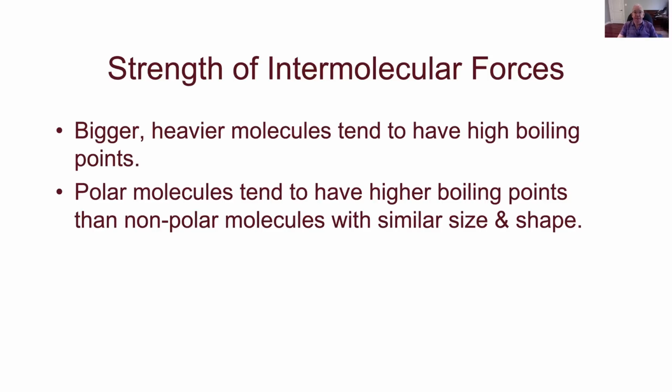So again, this just emphasizes the point that I've been making for a while now. Bigger molecules, which mean more electrons, that also means heavier, right? Because heavier corresponds with having more electrons. Those tend to have higher boiling points, okay? If I compare molecules of similar size and similar shapes, then a polar molecule would tend to have higher boiling points than a non-polar molecule, right? Because the permanent dipole forces are stronger than the dispersion forces.